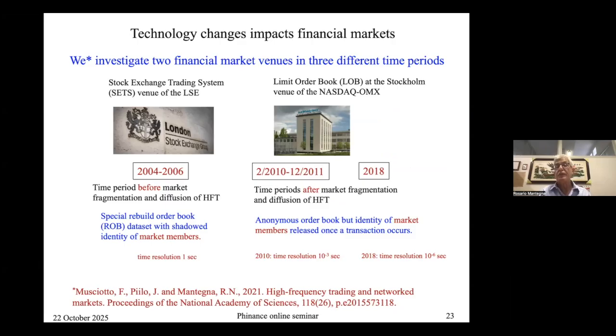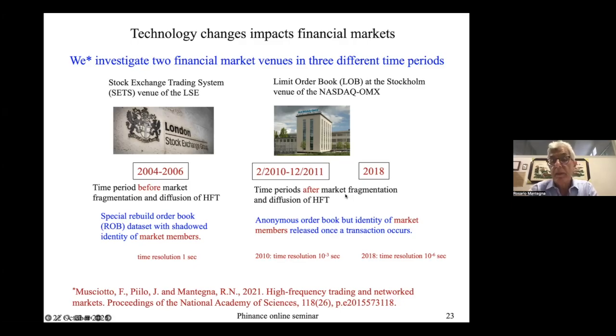It is plausible, for example, to see how market members are acting in the market, with the profile of market members. We did a study of that a few years ago with Federico Musciotto and Jyrki Piilo, because we wanted to put in evidence the huge technological change that has occurred in the last 20 years. We had the opportunity to investigate the trading of market members at the London Stock Exchange in the period 2004-2006. We had a special version of the rebuilt order book with the shadowed identity of market members.